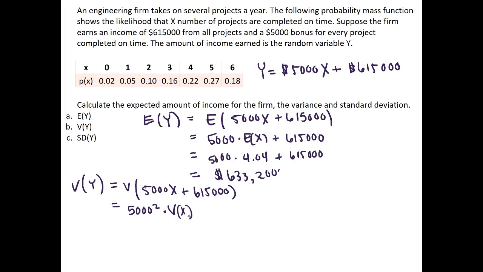So 5,000 squared times the variance of X is equal to 5,000 squared times 2.32. So you can verify that value, find the variance of X. And this is then equal to about 58 million.